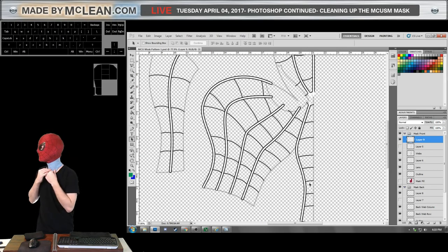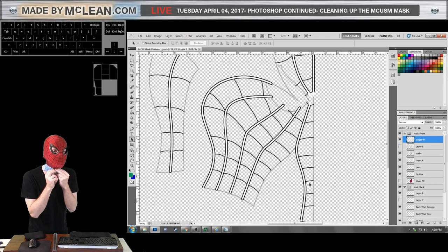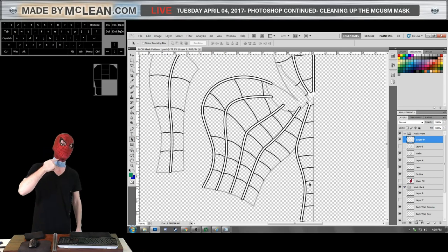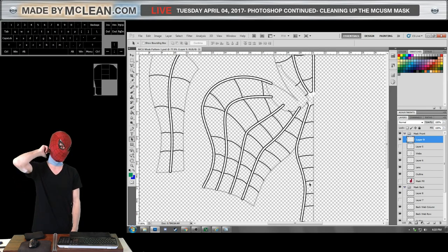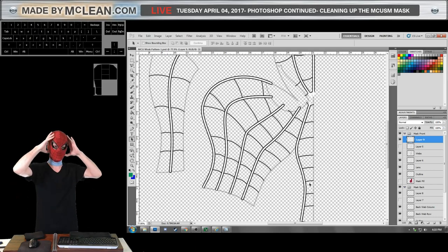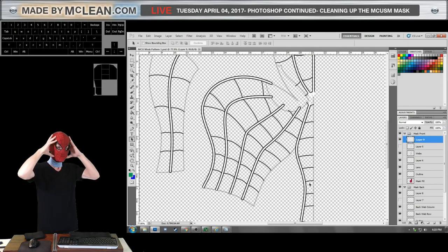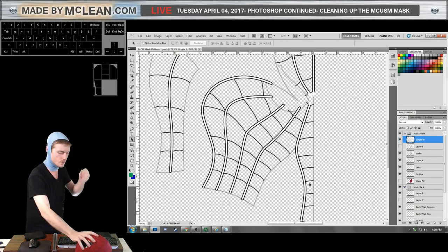So as you can see, it looks insanely clean. And if you design it so that you have a web line on the bottom of your mask going all the way around the bottom, so you'd have a black web line, and then on the top of your hood you'd have no web line. So basically that web line would just be the bottom of the mask, and I've done that on a couple suits, and every time it really astounds people how you have a removable mask but also be able to get in and out.